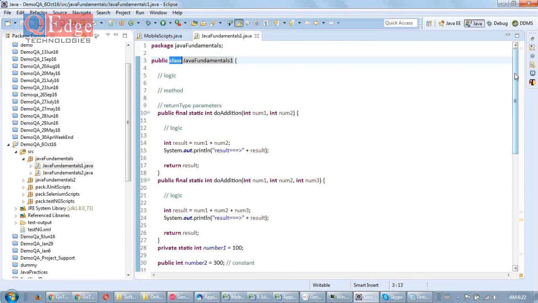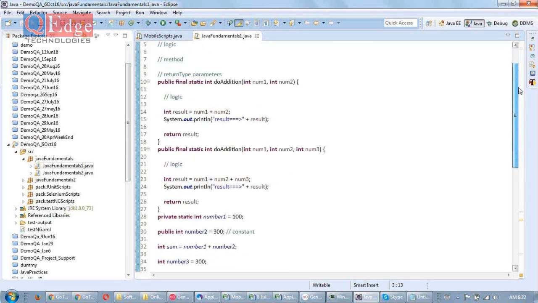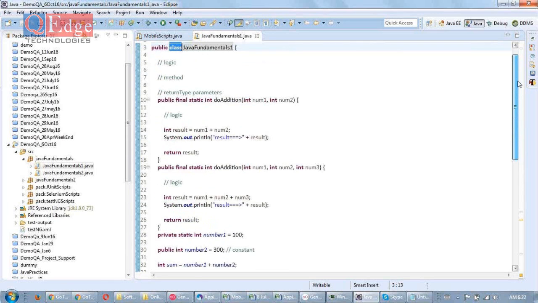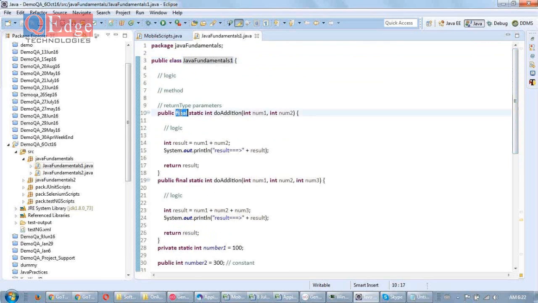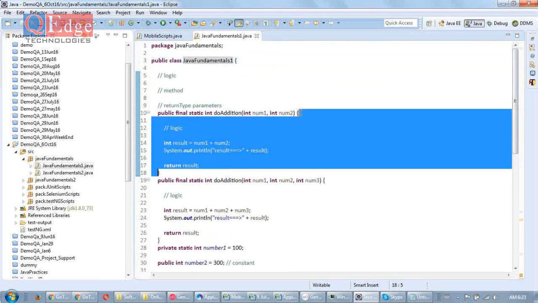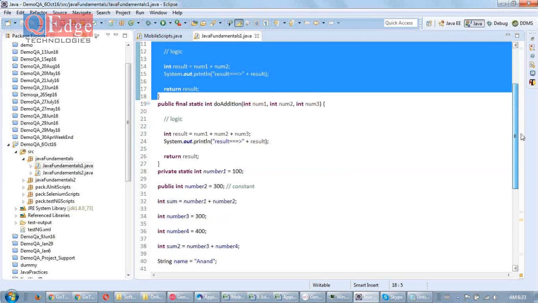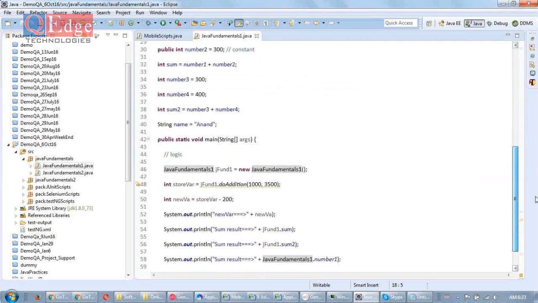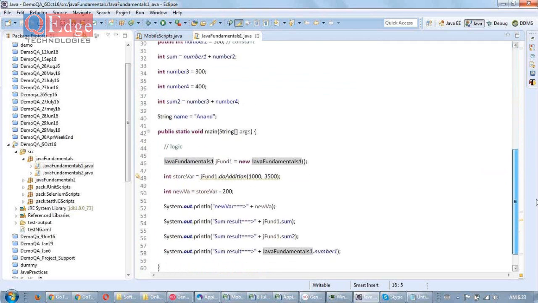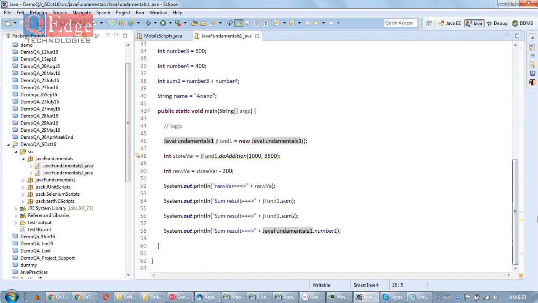We will try to learn Java in such a way that it is analytical learning. We'll try to learn what is public here, what is final here, what is static here, why this structure was created, what it means, and what is to be there inside this flower bracket. In that way, analytical learning will be done in these 30 days.